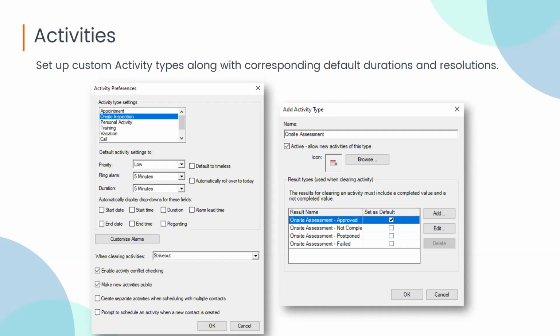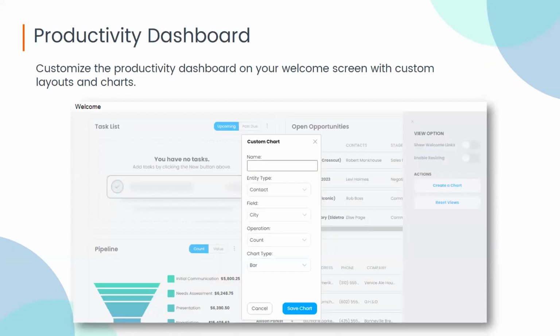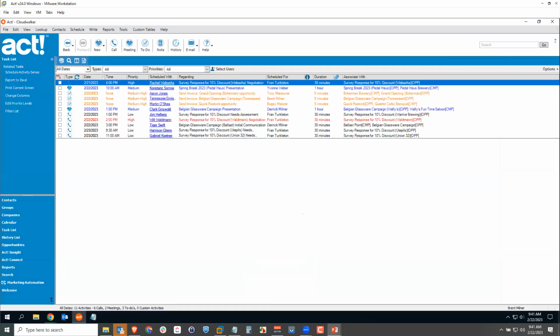All right, a couple more things to show you today. The next is the productivity dashboard inside the welcome screen. So you probably have noticed your welcome screen right now. It's got some charts on there that are usually meant to be helpful, things that you would look at the first thing every morning. What needs to get done today? How are we doing? Well, you can customize this dashboard. You can rearrange the layout of all the charts. You can add your own new custom charts to this welcome screen. So let's have a look at how we would do that.